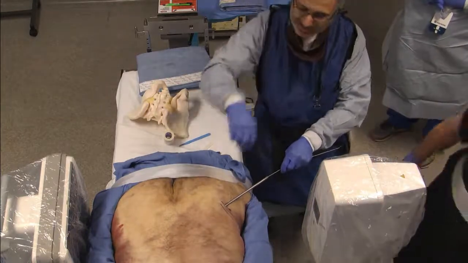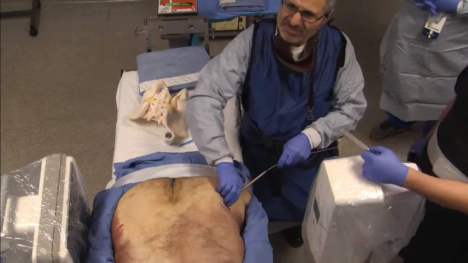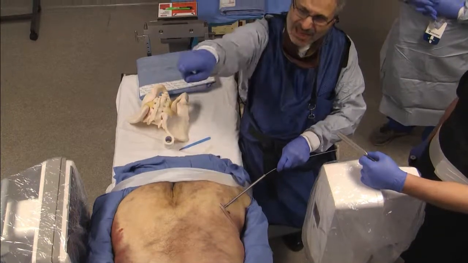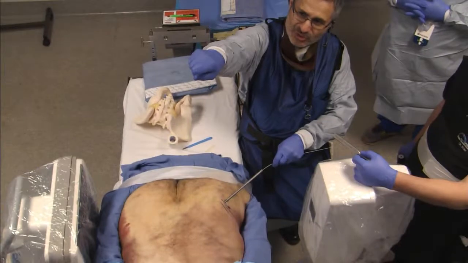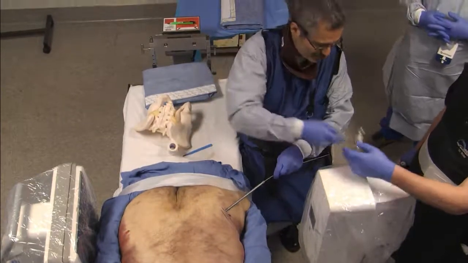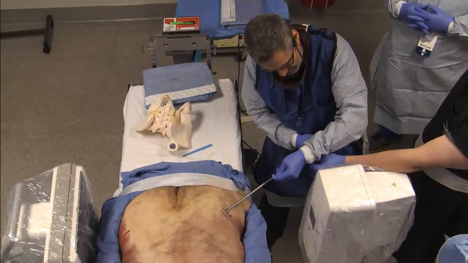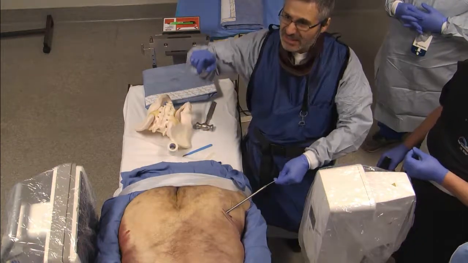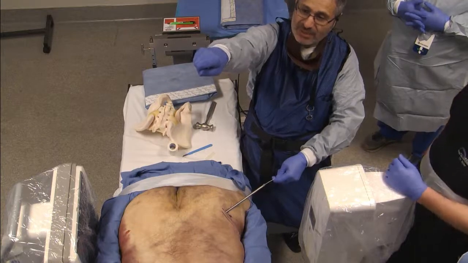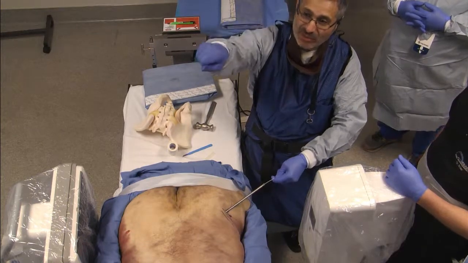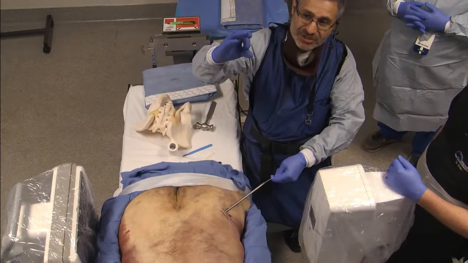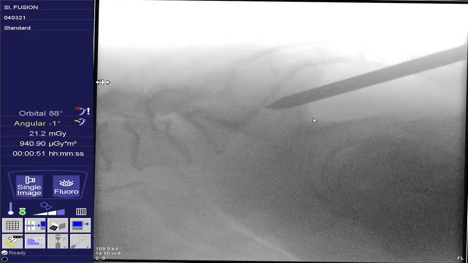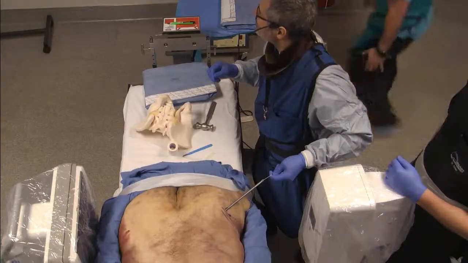But I thought your screw entry point was behind the anterior line of the sacrum. It is. See, I'm on the bone. I am ventral to the border of the sacrum. So the entry point you had on the monitor a few minutes ago was the entry into the body of the sacrum, not the iliac wing. Well, this is the entry to the iliac bone. Right. By the time I have passed the iliac bone, I will be in the center of the sacrum, because it's about a centimeter. Marks you had right there. Mm-hmm. These marks are your entry into the sacral body.